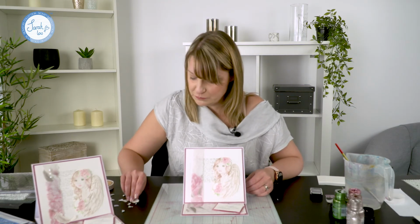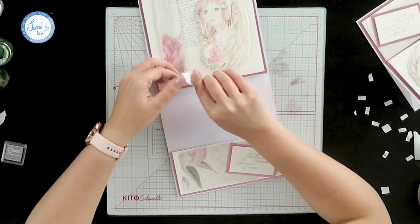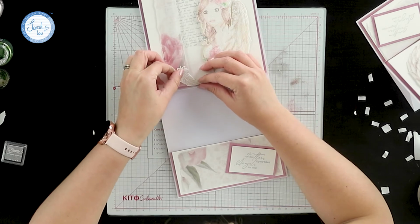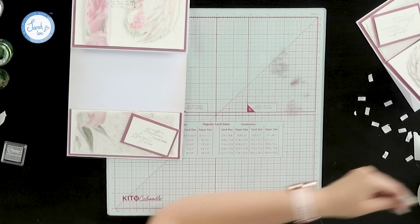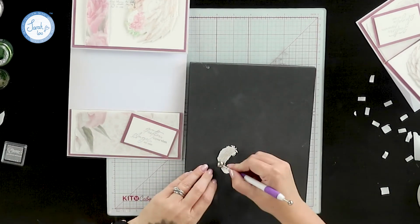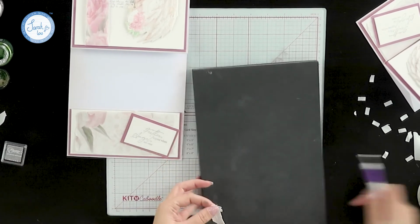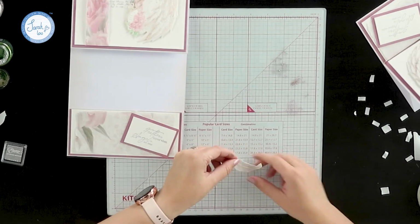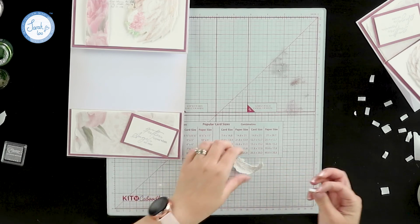Now, we've got two more things left to do. We're going to add in the feather. Okay, so what I'm going to do is add the feather in just here. Okay, so it's just touching the bottom. But first of all, I just want to give it a little bit of shape. So again, bring back in the ball tool, give it a bit of shape to it.